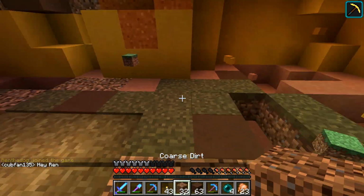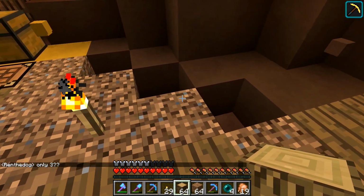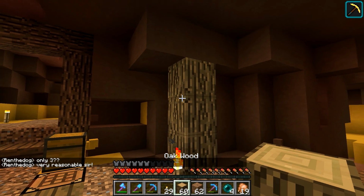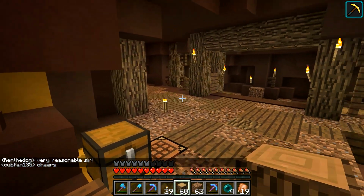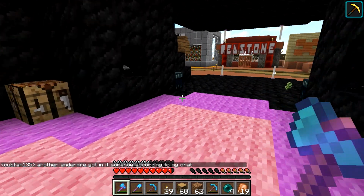I like it. So as I'm building here, Cubfan just messages in chat that his cranium shop, Cubfan's Cranium, is now open for business, and he's selling wither skulls for 3 diamonds each. So we gotta run over there, man. We're gonna buy some wither skulls. Jeez, that's super cheap. This shop is so cool.